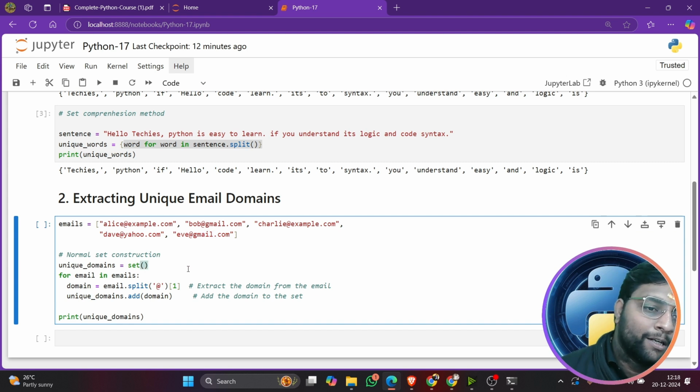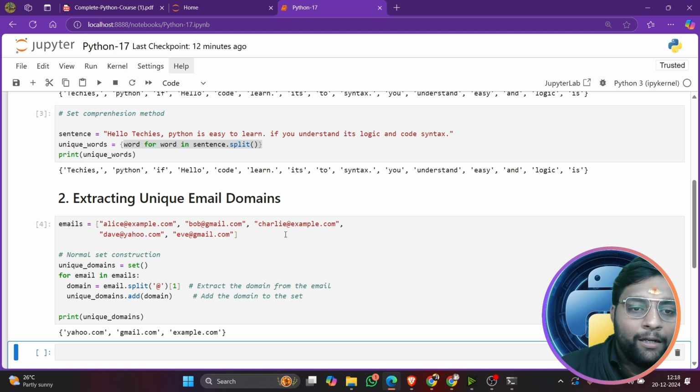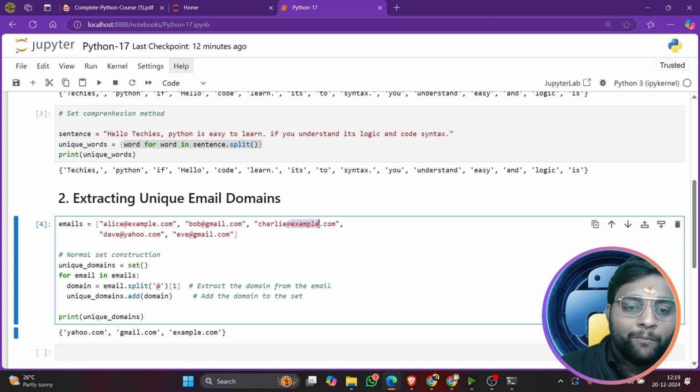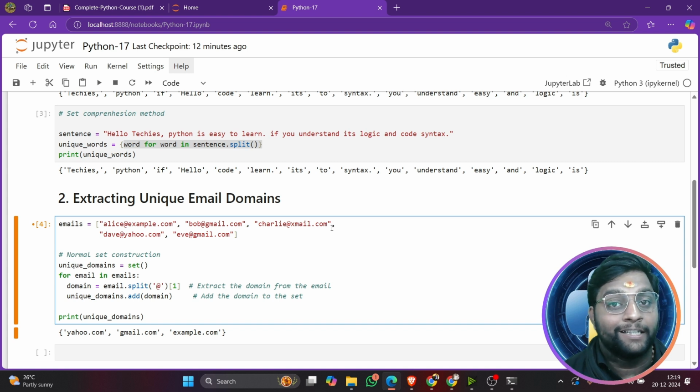So now we'll run this. You can see here I have used mostly these methods only. Let me do one thing, I'll change this from example to xmail.com. Have you guys heard about Xmail? Does anyone know what Xmail actually is? It's not yet launched, I just simply wrote it. Xmail is Twitter's upcoming new mailing system, so they want to compete with Gmail now. They are launching Xmail, another product from Elon Musk, where you will have the chance to use xmail.com instead of gmail.com.